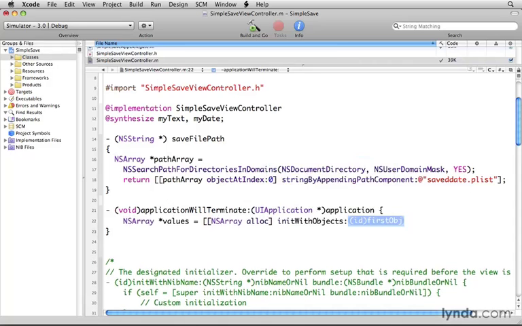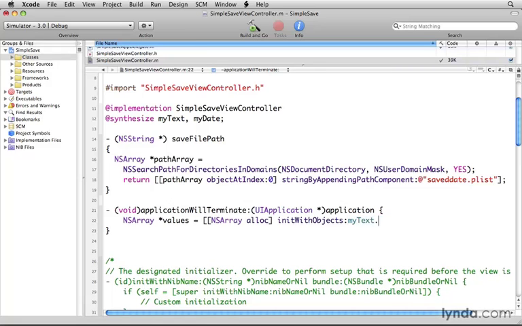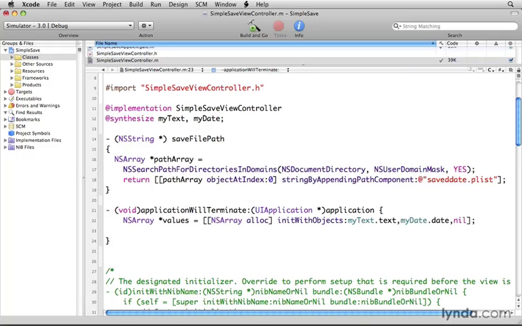So I'm going to use the initWithObjects, then first give it myText.text, comma, myDate.date, and comma, nil, as the nil object to finish off this array and to mark that it's the end of it. Now I have that array called values together.